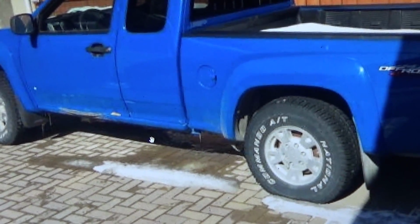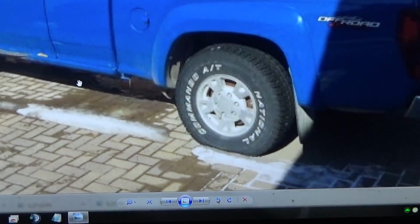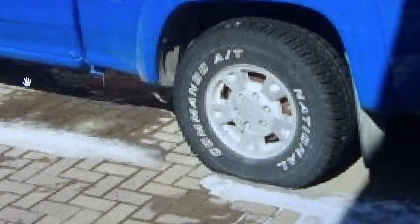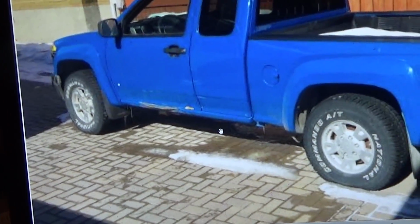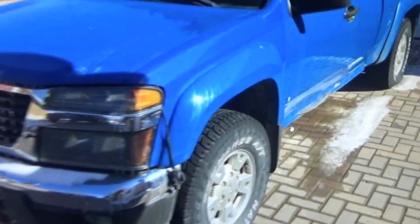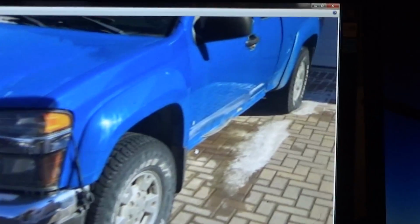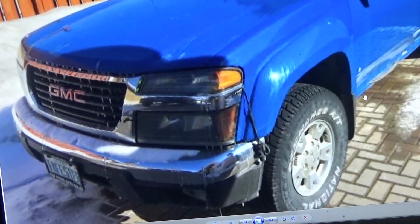As far as the cab corners go, it looks like they're actually lining up to the box, but who knows? So the fact that the tire is flat, that he hasn't bothered pumping air into it, those are drum brakes, so that's why they're rusted, and the weather seal's hanging out. It's really got to make you think. If you look at the front of the truck, it looks like there's a huge scrape there, but it could also be the reflection of the snow on the ground. So I'm not sure what's going on there, but you can clearly see the tire in the back is still deflated. So this picture was definitely taken at the same time.